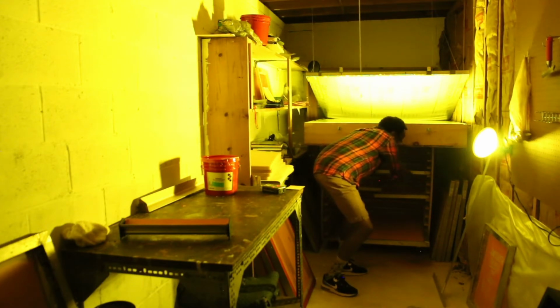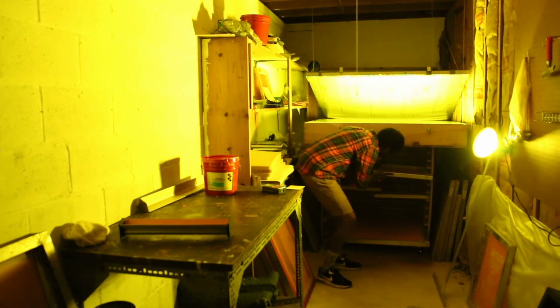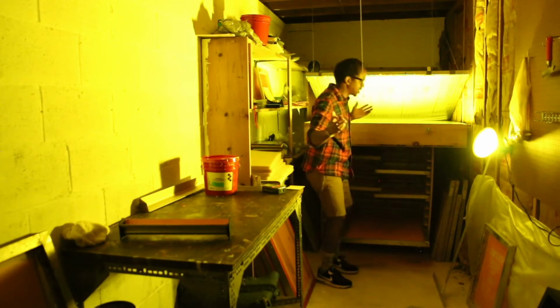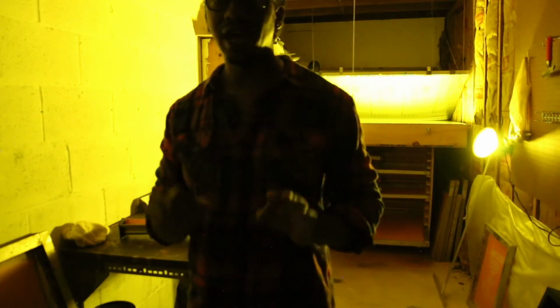That one's too smooth. Take it. Put it there. Then it's a waiting game. I've got to let that screen emulsion dry and harden for a good 8 hours at least. Sometimes you just want to let it set 24 hours.